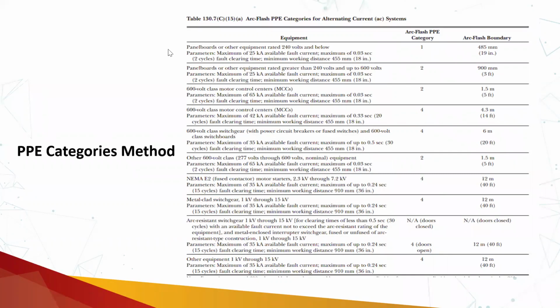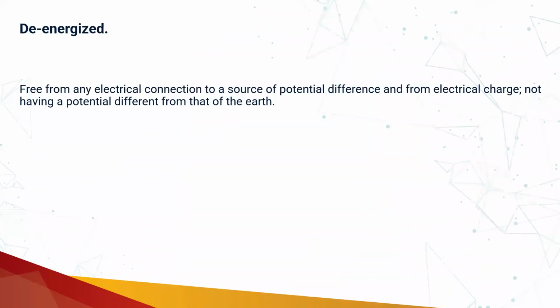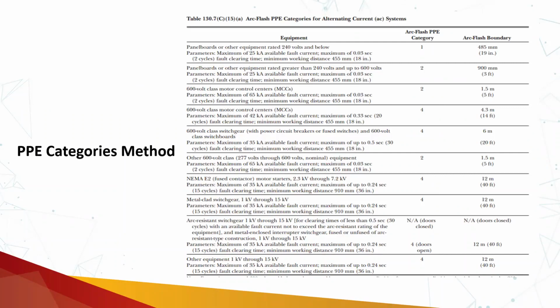Again, referring back to the table, here you can see that they have mentioned the device clearance times: 0.24, 0.24, or 15 cycles, 2 cycles. So these are the device clearance times, and the device clearance time will change if the equipment is not maintained correctly over the period of time. Yes, any questions on this concept before moving to the next definition?